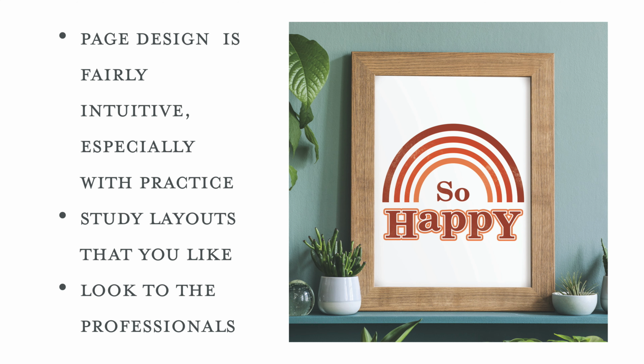Page design is really fairly intuitive. There's more to it, of course, than I covered in this tutorial, and I will definitely revisit some of the other principles. But for right now, focus especially on balance in your design, or having an asymmetrical balance or a different kind of balance. And really study layouts that you like. When you see someone else create a layout that you like, look at it and try to understand what you like about it and how it's balanced.